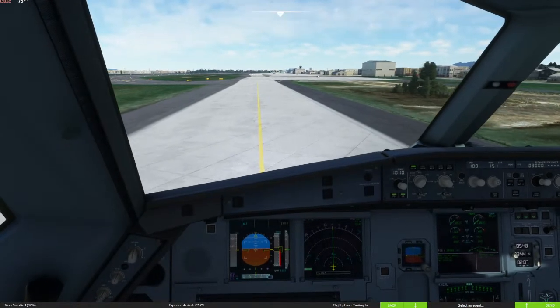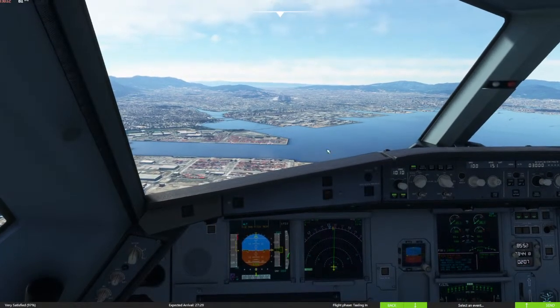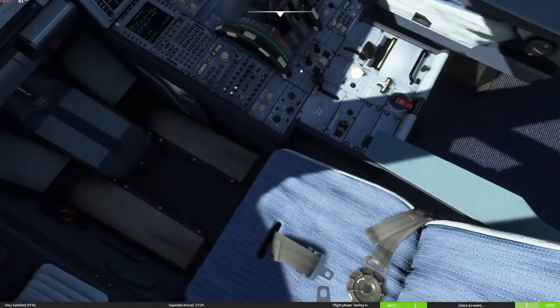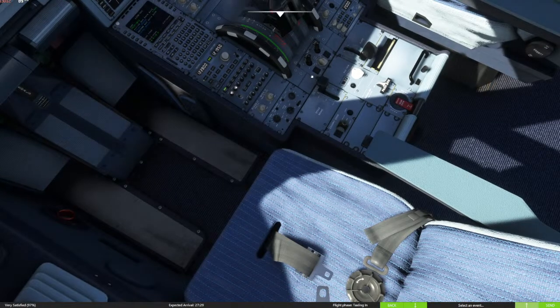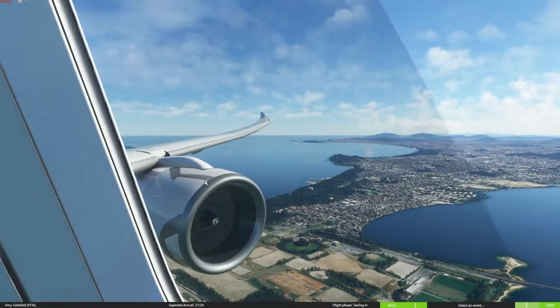Or we'll just let it keep rolling. We'll stop recording and then we'll go to replay now, just so we don't have to activate everything again. We just got to come here. Turn that on. So let's take a look at it from this point of view.